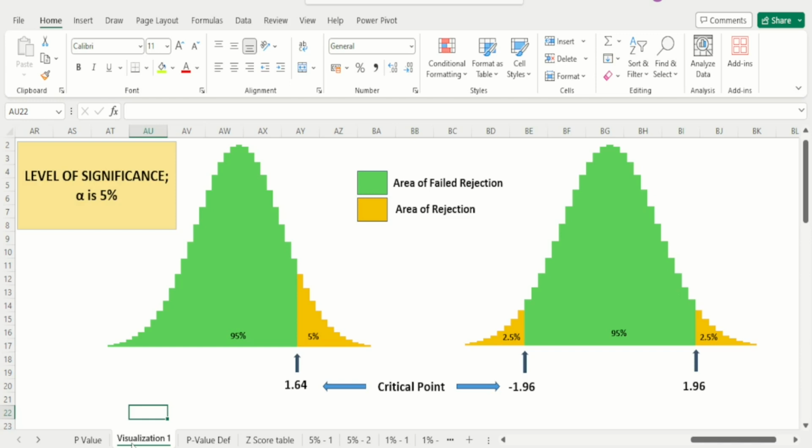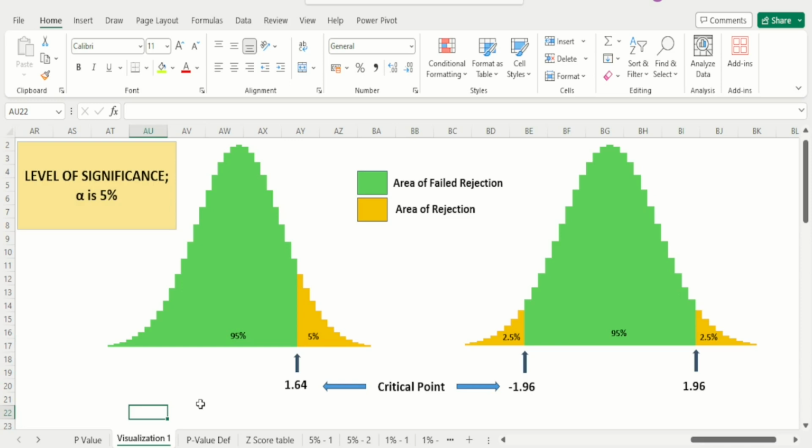So in this case, since we have selected the alpha as 5%, that is represented in the amber color on the graph, and that amber colored area that you see right now is basically the area of rejection. So basically, if you were to select a sample and that sample's z-score lies in the amber colored area, then it is going to be set up for rejection. Basically, your null hypothesis will then be rejected. On the other hand, if you select a sample randomly and you find that the sample does indeed lie in the area of the failed rejection, then we will stick to the null hypothesis.